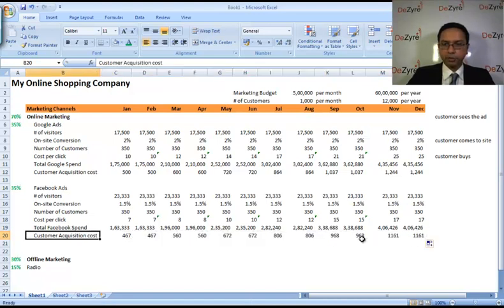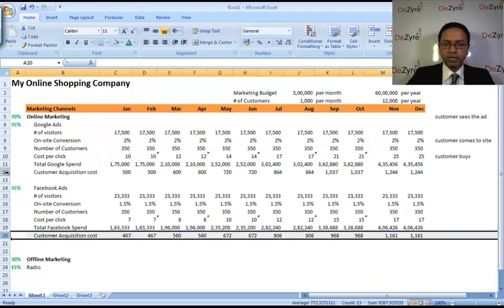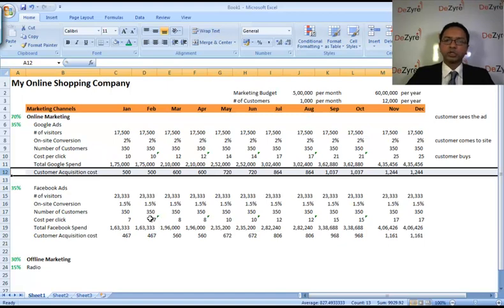Obviously you notice how, according to this marketing plan, your customer acquisition cost in Facebook, that is here, seems to be lower than the customer acquisition cost for Google. So what you would typically do, once you start getting this data, is focus and try to spend more money on your Facebook ads as compared to your Google ads, because this is giving you a better ROI. That's the whole purpose of a marketing plan.